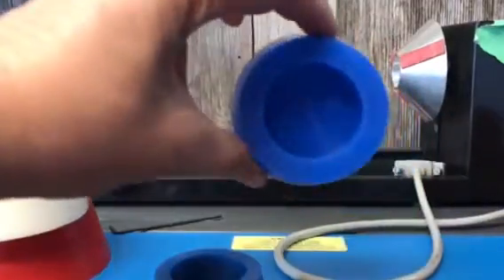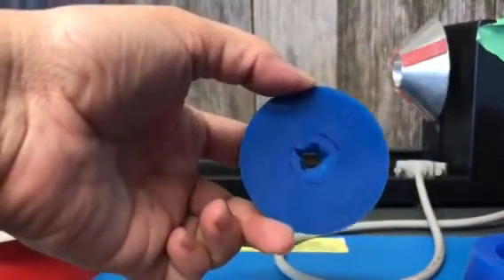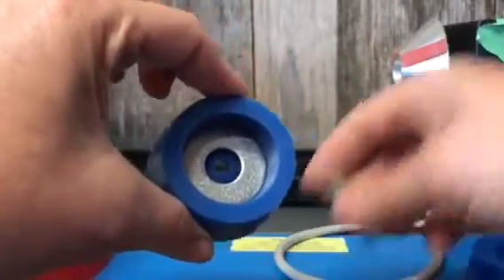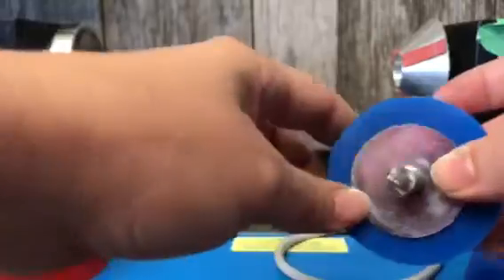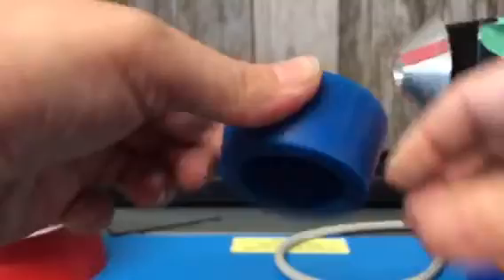What I did to start was I marked the center of my powder coating plugs and then just used a knife to hack through it, making sure I got to the center. I put my washer that matches the inside in there snugly, then take my bolt and run it through the end. Make sure you get it in there pretty good. Then I take another washer and put it on the back to give stability, because these things are pretty flexible and you don't want them bending and flexing while you're trying to engrave.